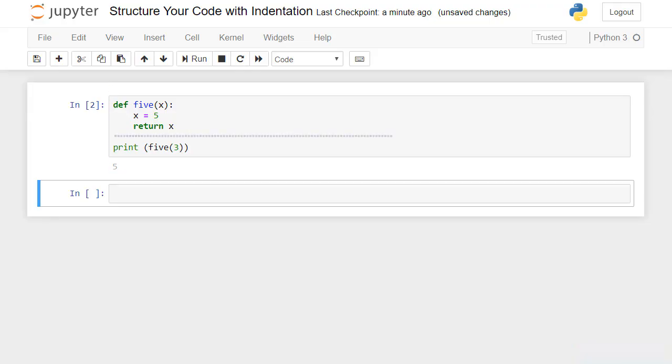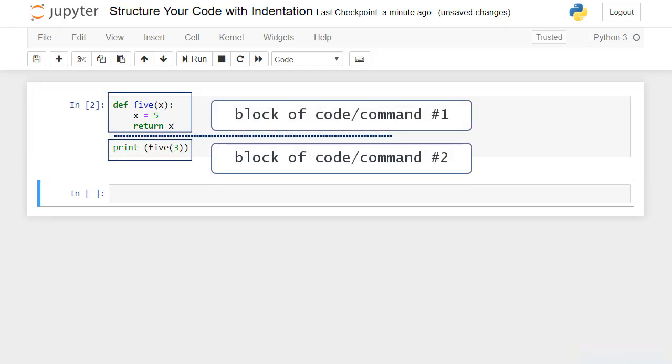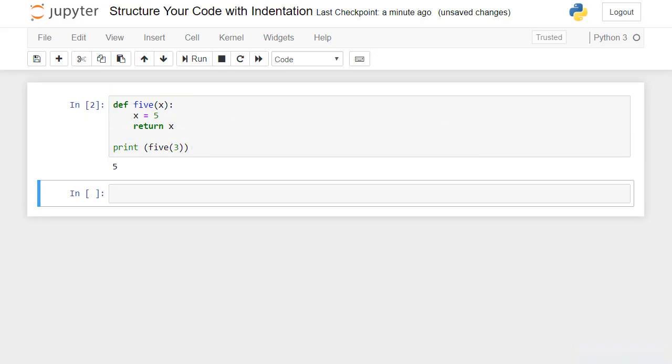Def and print form two separate, and written in this way, clearly distinguishable blocks of code or blocks of commands. It makes sense to use indentation, doesn't it? Everything that regards the function is written with one indentation to the inside. Once you decide to code something else, start on a new line with no indentation. The blocks of code are more visible, and this clarifies the logic you are applying to solve your problem.